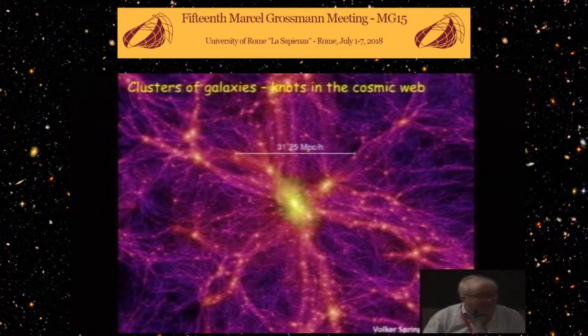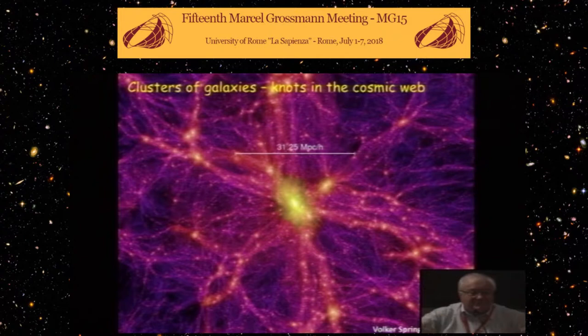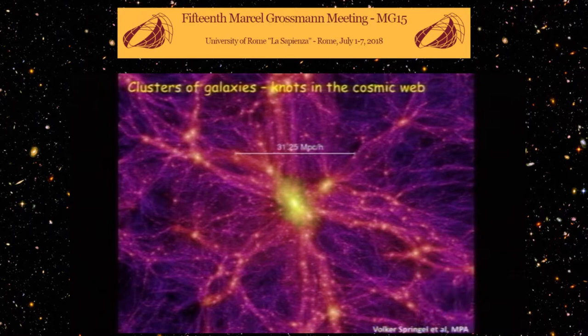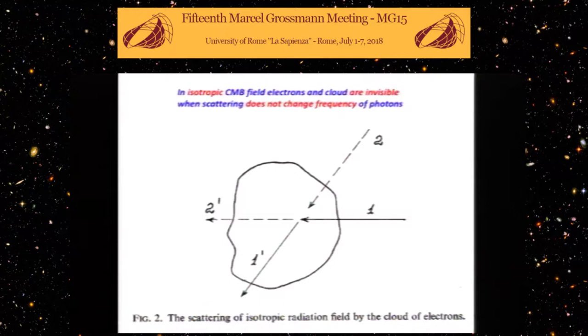Today I will tell you that people are very close to the time when we map every cluster of galaxies in the observable universe up to our horizon. There are several methods. One method is X-ray astronomy to see hot plasma. Another method is to observe CMB. I will tell you very simple things and then present you extremely simple formula, not as Professor Yao, but just for a student of the second year.